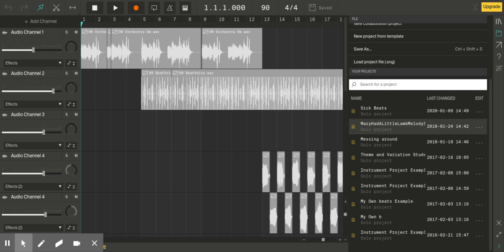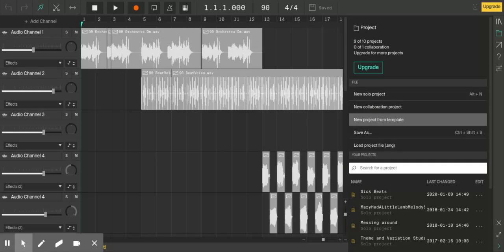We're going to talk today a little bit about how to turn in projects for Soundation and what exactly that looks like, and how you're going to go about doing some other things that I think will be good tools for you in the future for using this program. So the first thing I wanted to show you today was how to open a project.